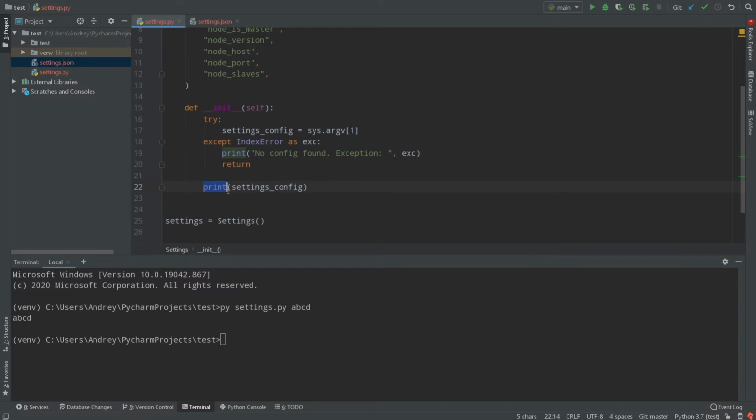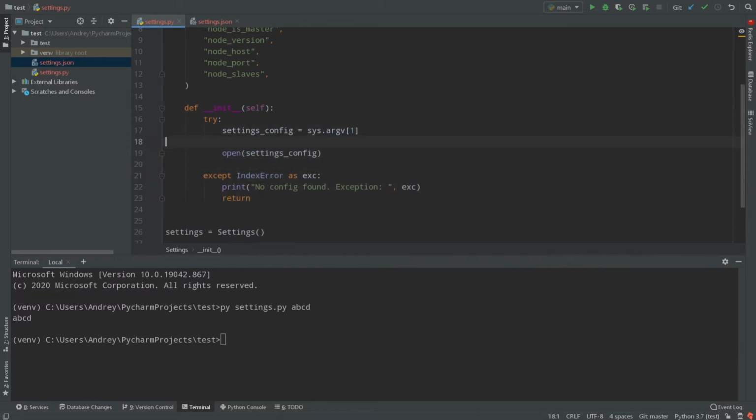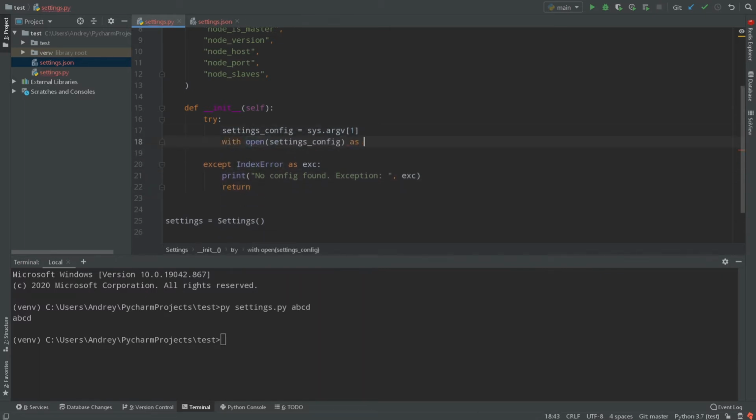And how can we do that? Well, actually, if you want to use files on different endpoints, then you should use some kind of technology. For example, you need to receive that file, you need to open it from a different server, but for simplicity, I'll just use open. And actually you can put it inside of a try right here. Let's open our file with open as file or as config_file.